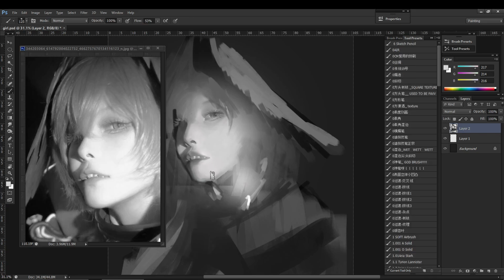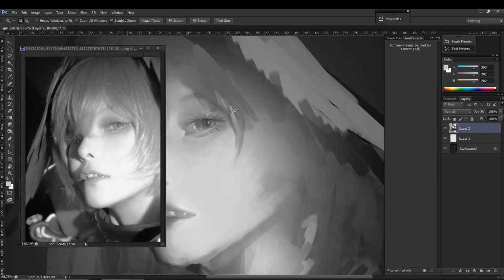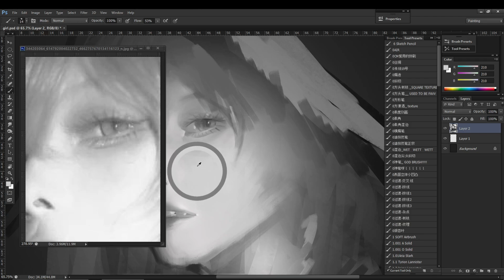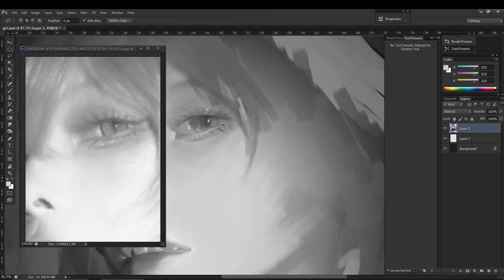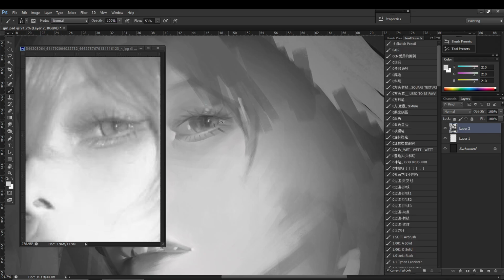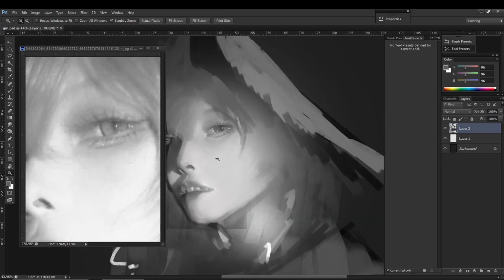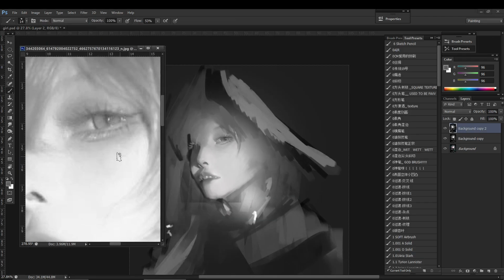I like to keep some texture effect here, so I don't want to use too much smudge to this part. Okay. And then some highlights here at the end. It's a small one, so we're gonna use the lasso tool. Just do a bit like this. So when we zoom out, it looks nice.